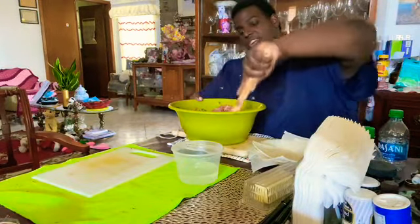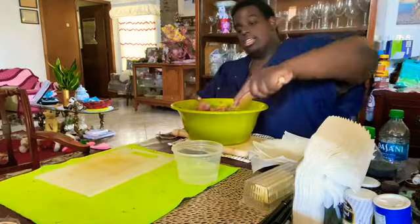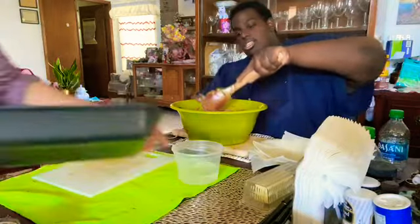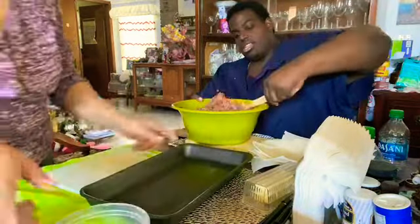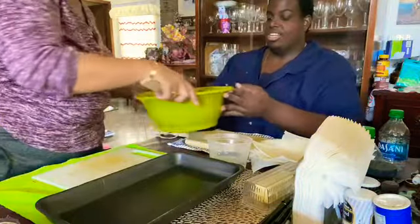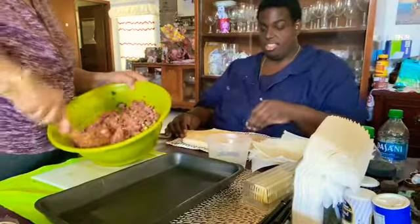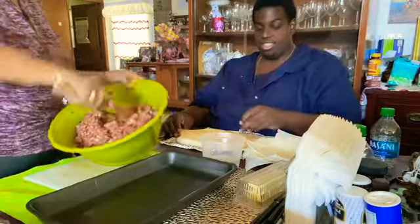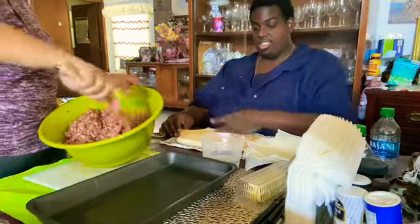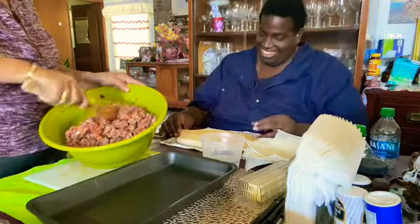I'm gonna stir up the meat for her. It smells delicious, guys. Okay, there you go. It's ready. So this is the result, guys. You mix everything. We can also make a special homemade meatloaf with this. We're gonna do a meatloaf tutorial too, guys.